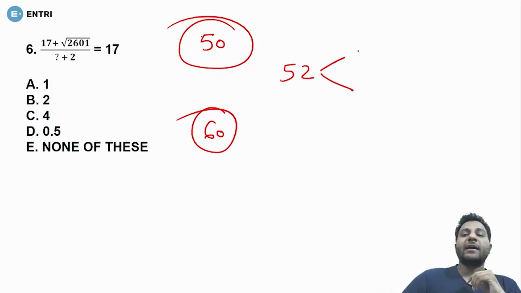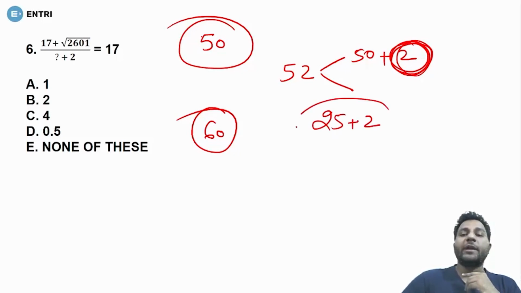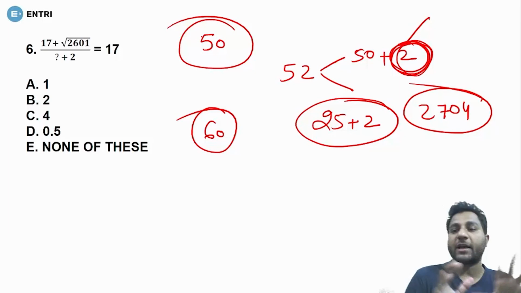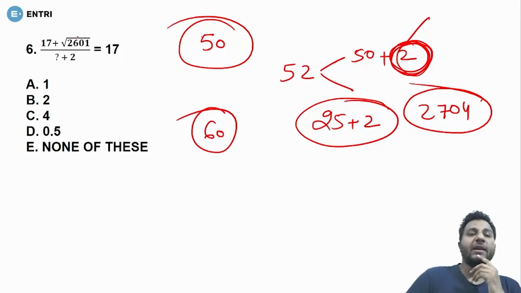You will say that it has to be related with 50. How much is it above 50? It is 2. So what would you do? You will add 2 to 25, which becomes 27. And you will also add 2 square in the units place. So 2 square is 4, which means 04. Similarly, it is nothing but a 51 square.